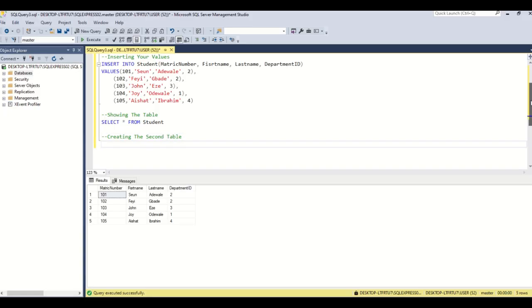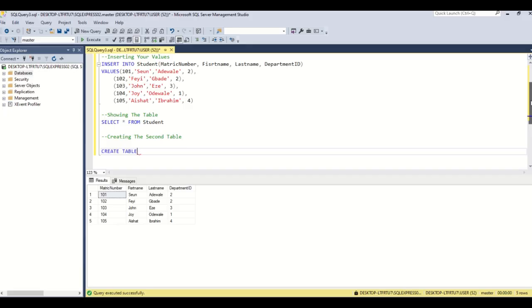So we all know that when we want to create, we use the word create. If you want to copy it from the top, it's fine, but let's quickly write it as a form of revision. Now let's go to create. What are we going to write next? Table. So what's the name of the table we want to create? Let's do create table for school department.